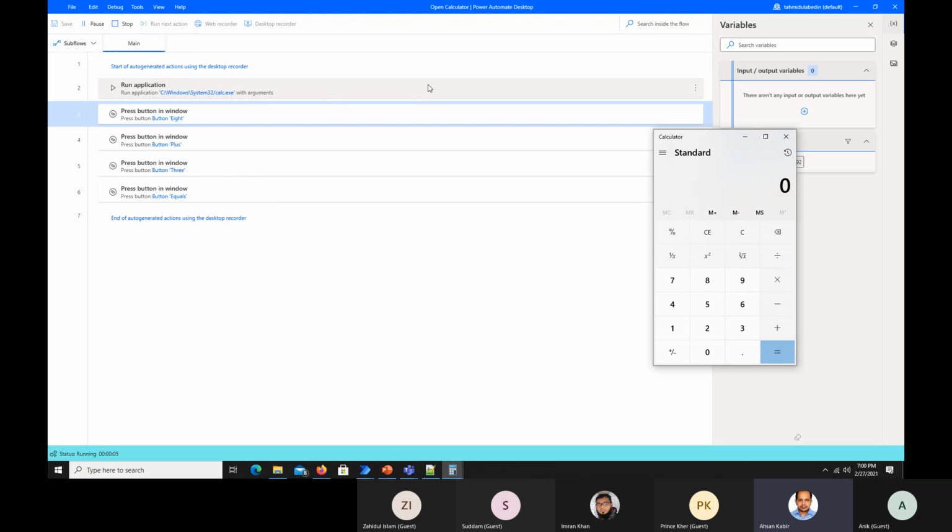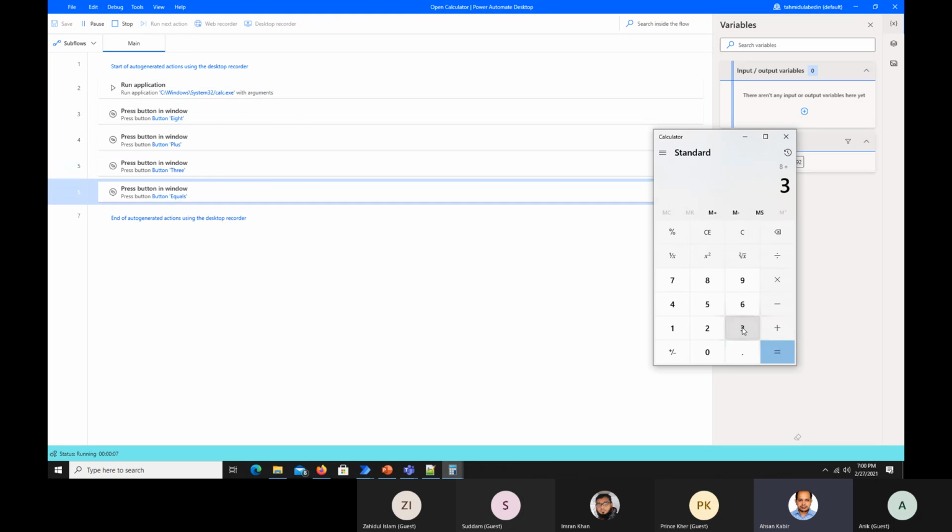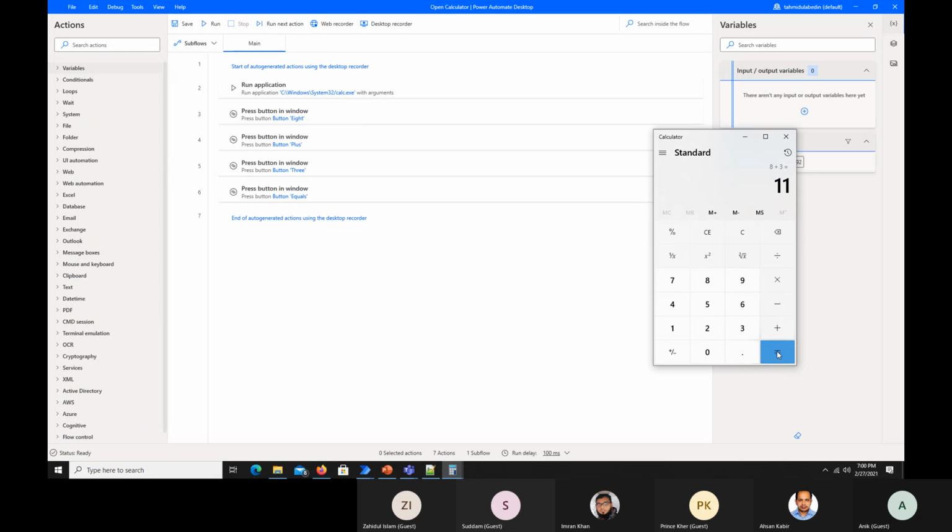So I am not doing anything. It is opening up on its own. It is clicking again, and this is coming. So in this way, we can click wherever we want, right? So to open a browser and get something, let's say open a browser, go to a specific URL and log in on that URL, that can also be done with this RPA procedure, right?